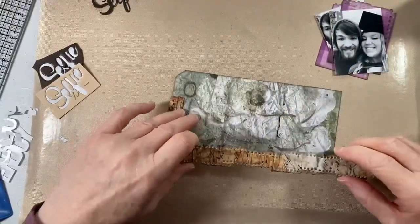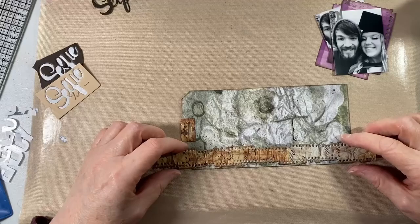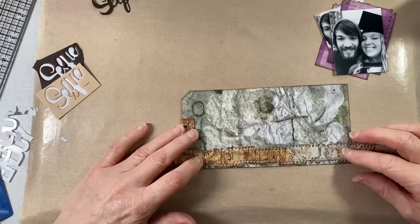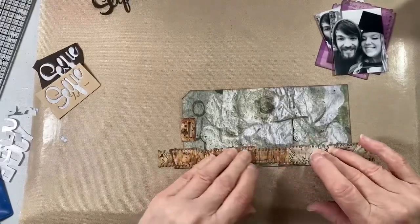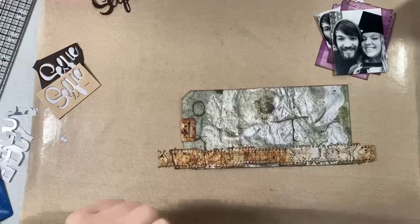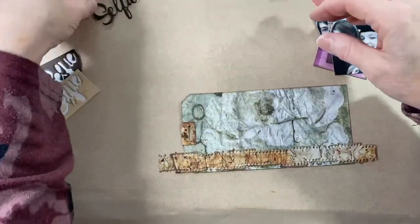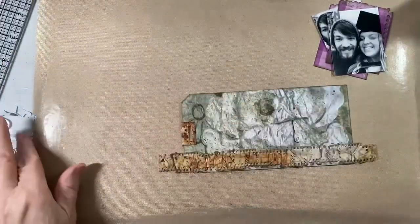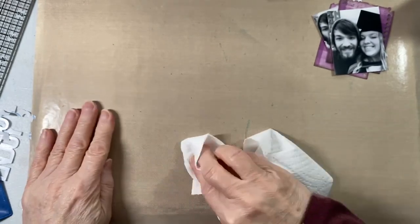Can get this straightish. Don't want to be quite close to the edge because I've got some other stuff going on. And before I trim it off, I'm going to make sure that's dry, so we're not going to trim it off just yet. And oh, we're going to put that on there, won't we? Right, let's move myself a bit up there. Get rid of those. My page, while that's setting, I'll need to clear that glue off. I don't want to put my page in glue, that would be disastrous.